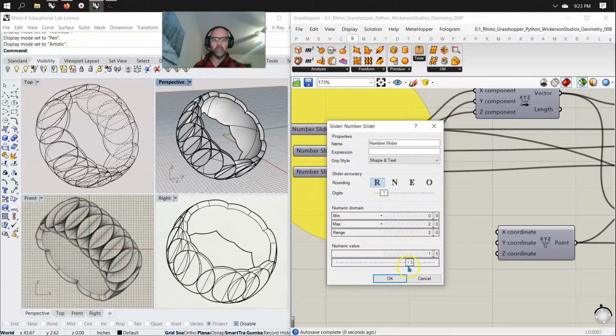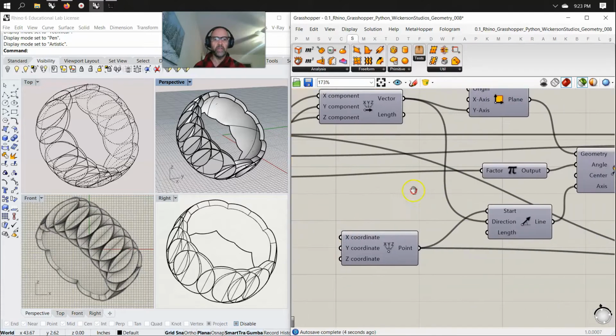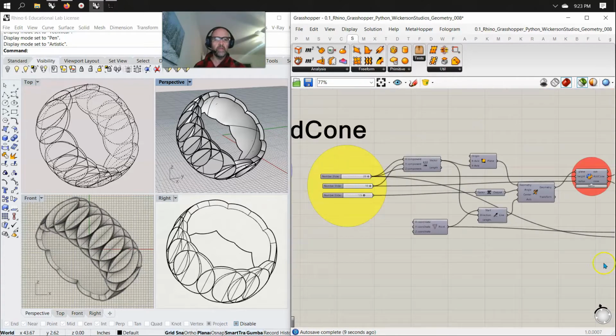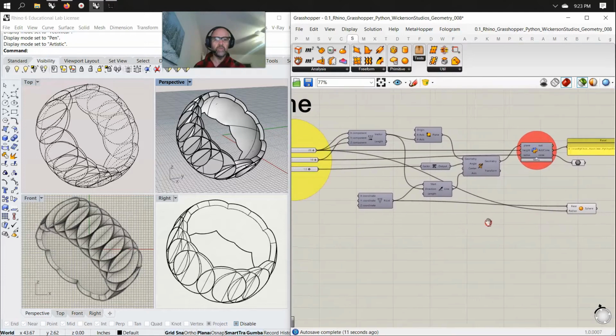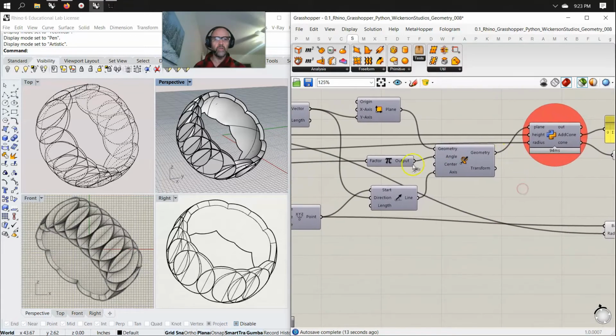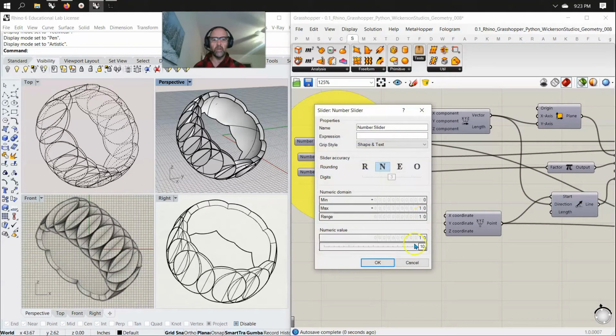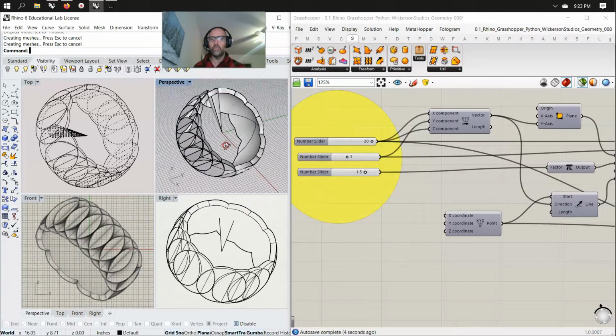I'm going to edit my snaps and take this. I believe it's the radius. I better check that. That's the angle. The radius is tied to the circle. No, that's the circle. The radius on the cone is coming over to here to 10. So what I'm going to do is I'm just going to click in here and move that right down to about 3 and generate it. Now we have a small cone.